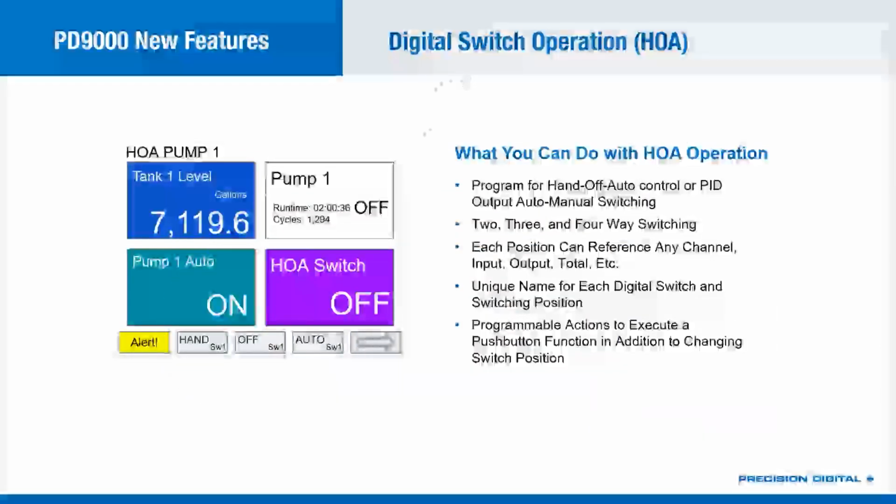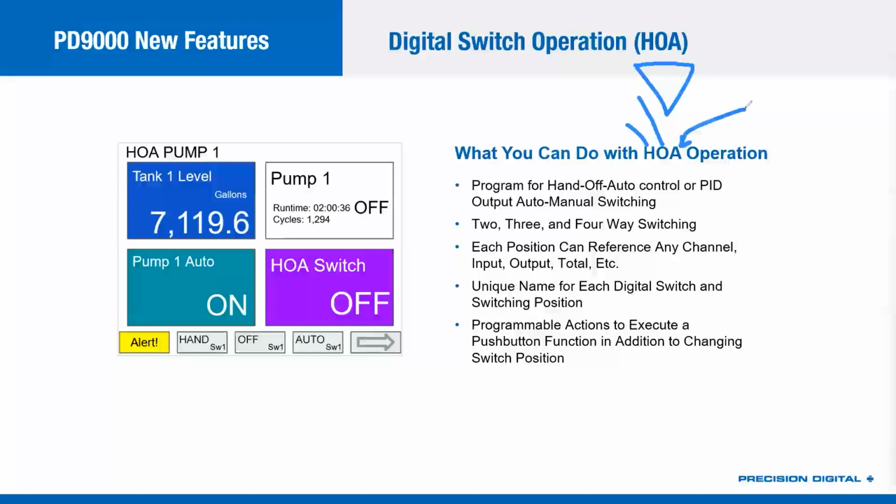Then you've got your digital switch functions. Well, these are great for HOA switches, or hand-off-auto switches. Briefly, just to touch on what that is, your hand mode is manual on. That means you're forcing the relay to turn on. Your off mode means you're forcing the relay to turn off. And your auto mode means you want this pump to be doing whatever it is it should be doing based on the level. So just do its automated pump control functions regardless of what you may want.